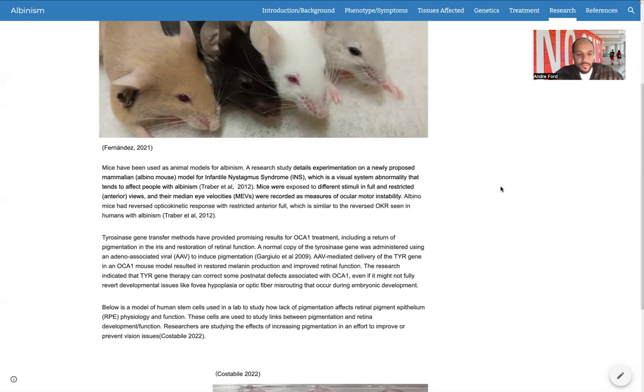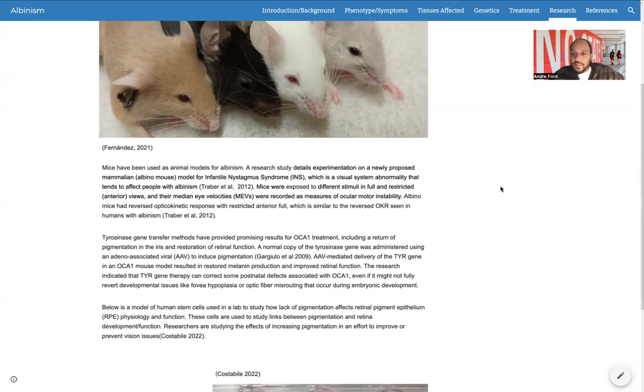Hopefully, at the end of this, you're able to distinguish between the two common types of albinism, OCA1 and OCA2. You're able to describe and understand that there's more to albinism than simply lack of color in the skin and the hair and the eyes. There are a lot of ocular conditions to be understood, such as nystagmus, strabismus, and different things with the ill-formed fovea or lack of one, or optic fiber misrouting.